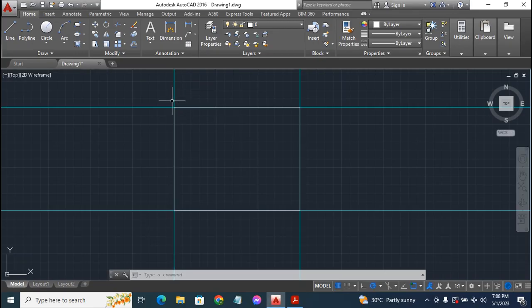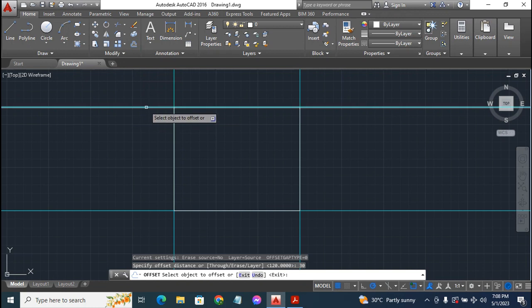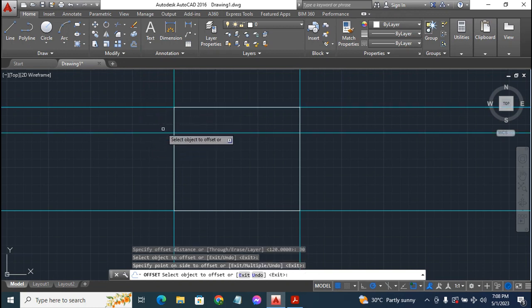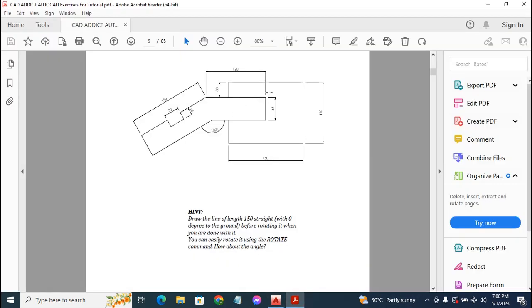Alright, so let's do that. Go to the modify tool and click on offset, type in a distance of 30. Then we'll offset this horizontal line. Place it on there, click on it at a distance. This is a construction line that will give us the length of the rectangle that is fixed into this other rectangle. So we have to see from our PDF document that the width of this rectangle is 45.